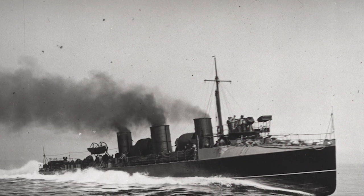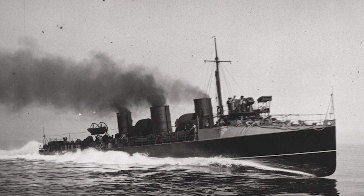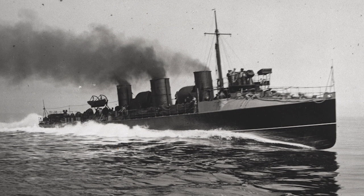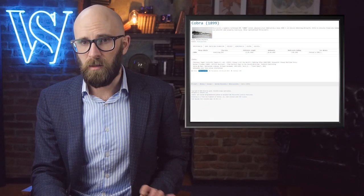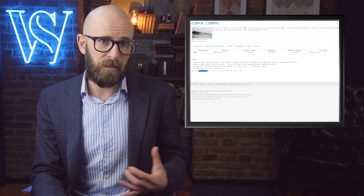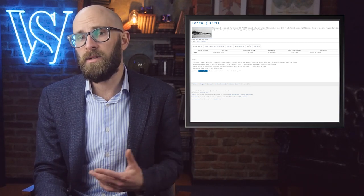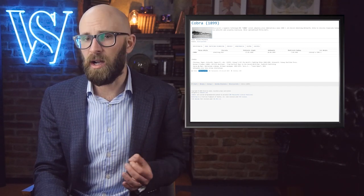Both ships had short careers. Viper was launched in 1899 and commissioned the following year; during speed trials, the ship executed 35 knots — over 42 miles per hour — well above its design specifications. Unfortunately, its slower cruising speed's fuel consumption was excessive. Viper was lost in 1901, wrecked on rocks, and Cobra was lost in heavy storms just six weeks later. The promise shown by both ships during their short career was the death knell for reciprocating steam engines at sea, and the steam turbine became the engine of choice among shipbuilders. Even ships equipped with nuclear reactors use them as the source of heat to create steam to drive turbines.